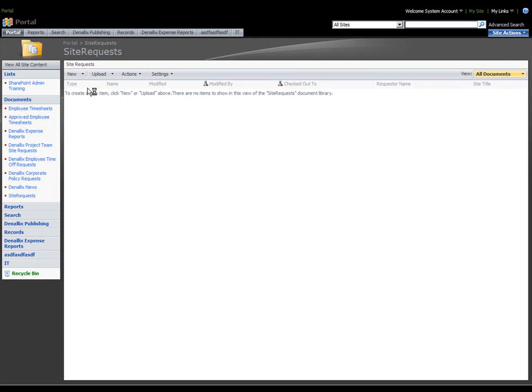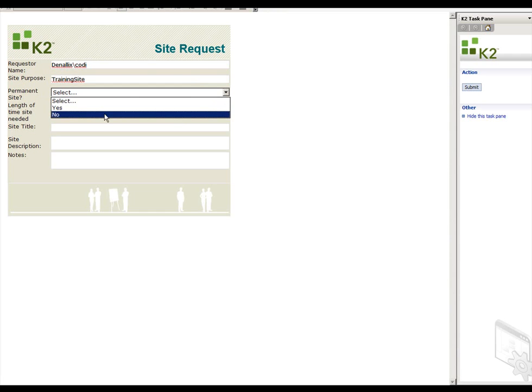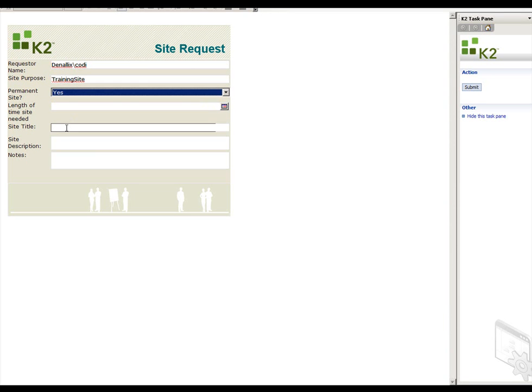So let's take a process and kick it off with our InfoPath form here. Put in the requester's name. Now, with some more work in InfoPath, we could have this automatically inserted, etc. We'll type in the purpose of the site to give the approver some more information, as well as choose whether or not this site is to be permanent or temporary, and we can use that in an extension of the process to loop back at a later point in time and archive the site, etc.